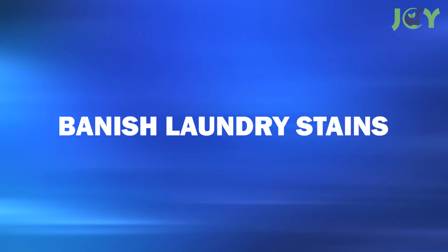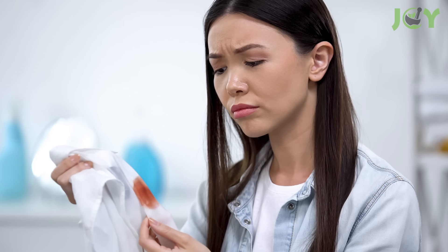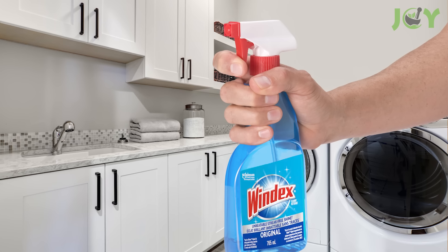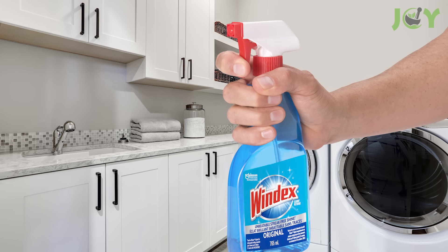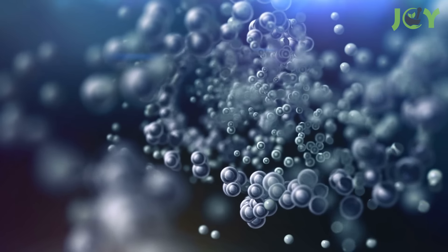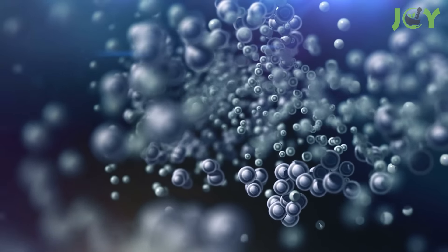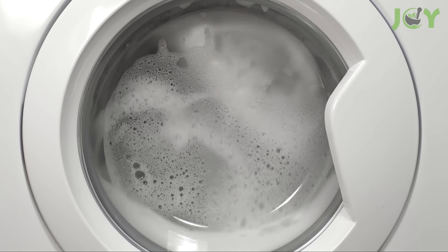Number 2: Banish Laundry Stains. Red wine, tomato sauce, and ketchup can spell disaster for dress shirts — and that's just to name a few. Fortunately, Windex is an effective cleaning agent for removing these stubborn stains, provided you're not working with delicate silk fabrics. The cleaner's solvents work to loosen the stain, while the surfactant disperses the stain molecules to prevent further damage. Lightly apply Windex to the stained area, allow it to sit for 15 minutes, then wash the garment according to the care instructions.